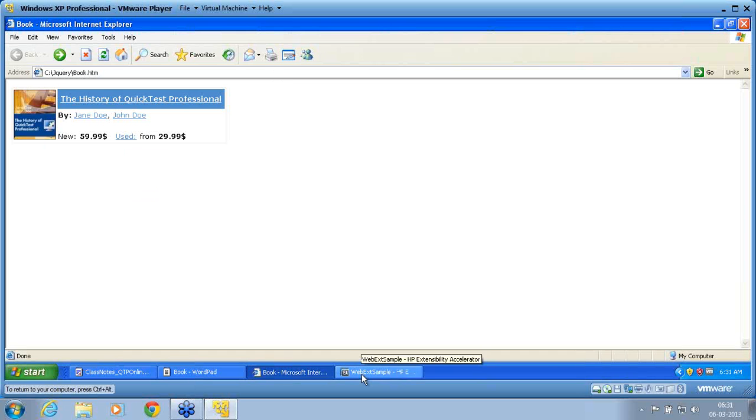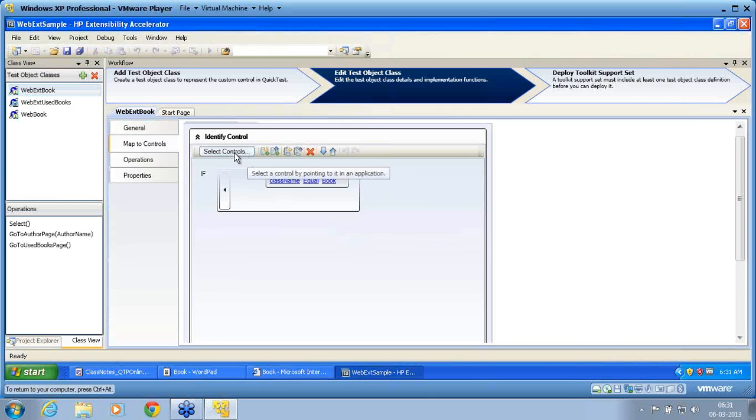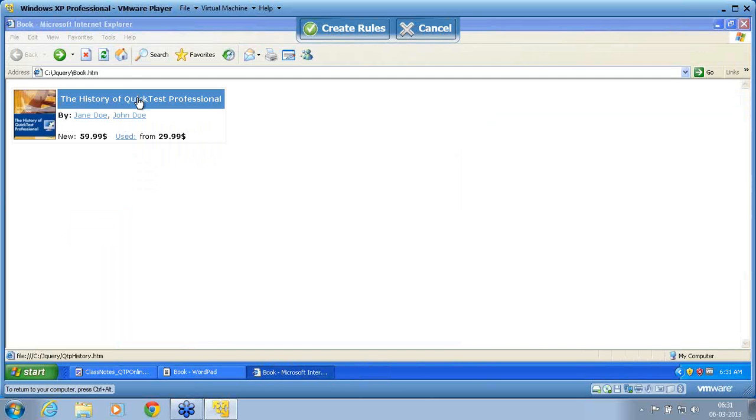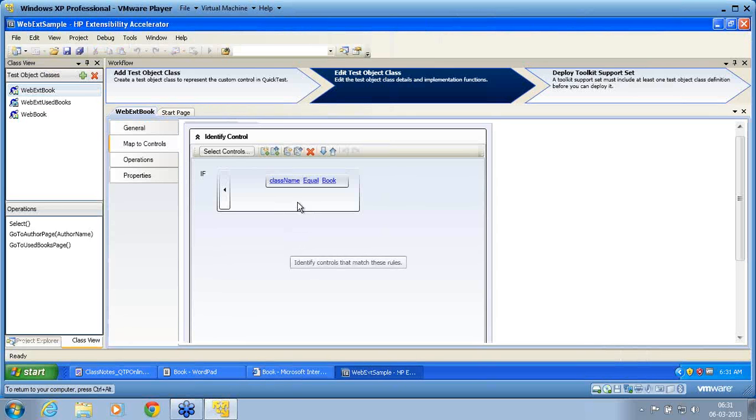Let me select control again. It is already selected, so I can only view the control. It has already selected the control, and that control's class name equals book. That is how it has identified the control, right?